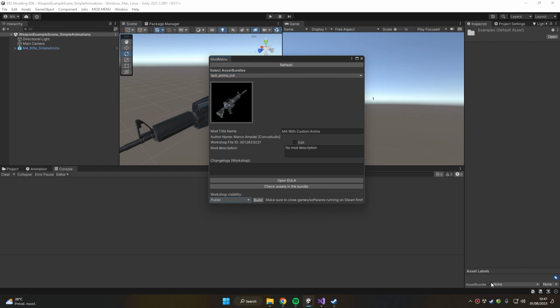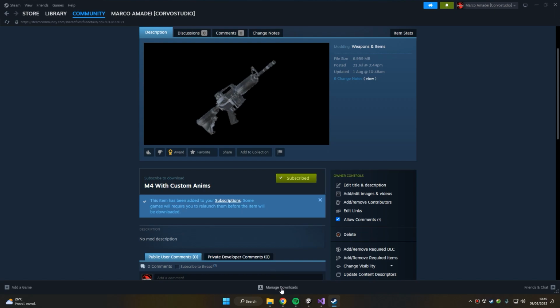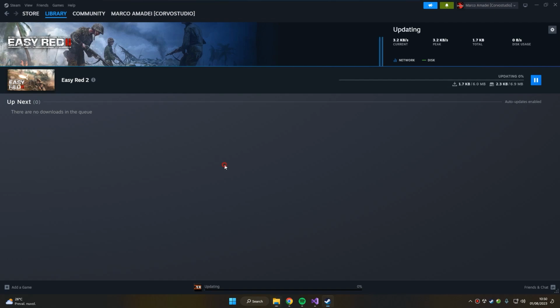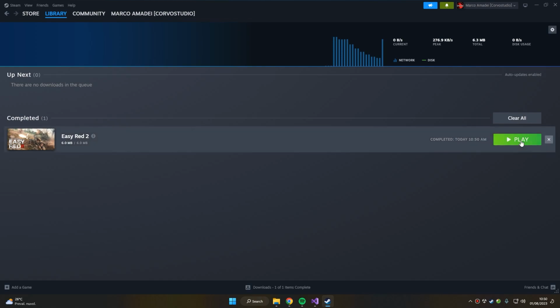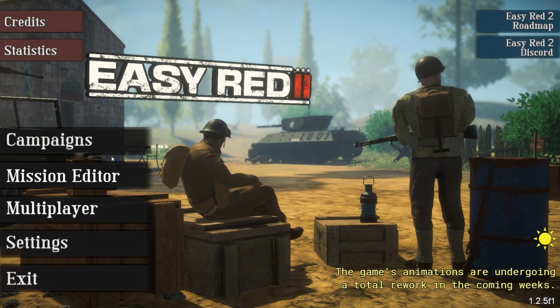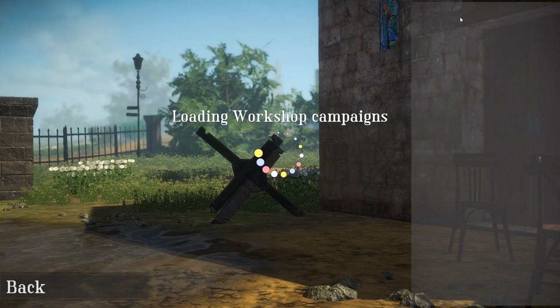So remember, of course, to start Steam before starting the upload and to set the visibility you want. And let's click here to start the upload. Now I can subscribe to my mod to start the download. And when the download is done, you can start the game. As always, you can try the objects you create in the mission editor, creating a custom squad, or you can just go to the shooting range.